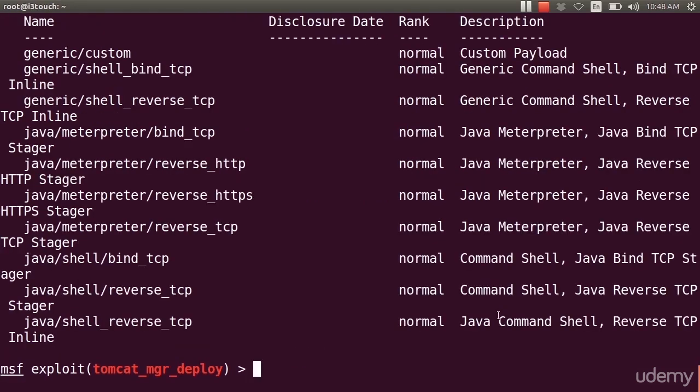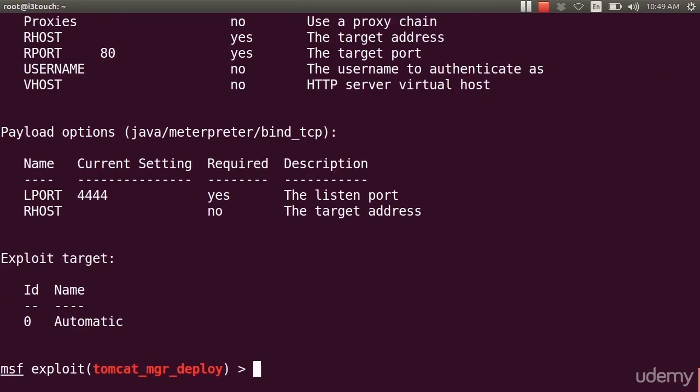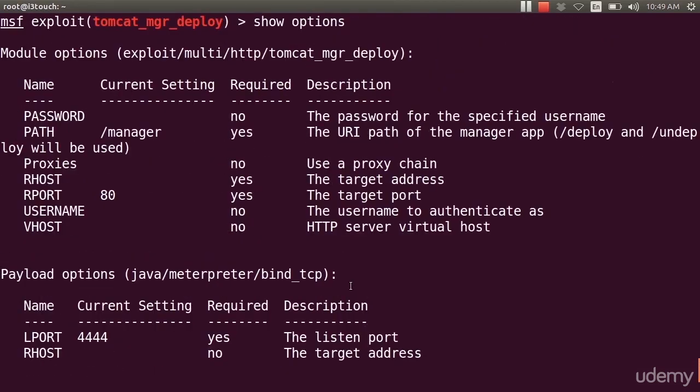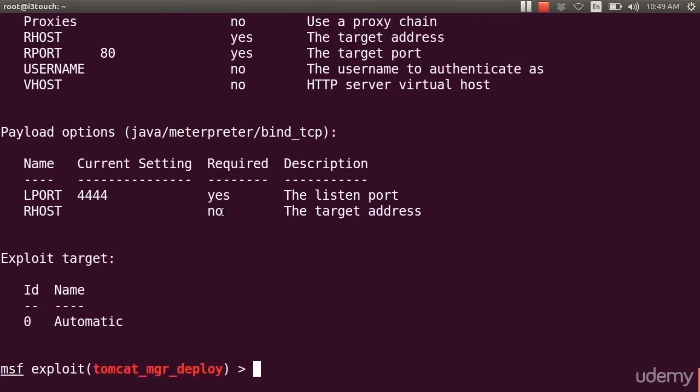In this case, I'm going to pick a payload of Java meterpreter bind TCP to keep it simple. So I will set my payload as Java meterpreter bind TCP. And now when I type show options, I will see options for the payload as well. I'm going to guess a password of tomcat and a username also of tomcat. That would be a very common password.